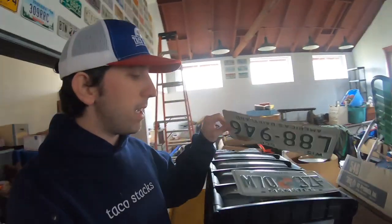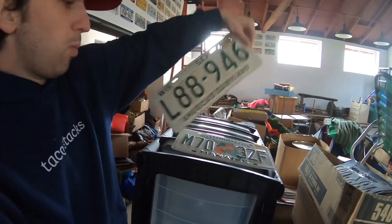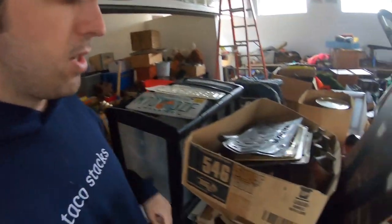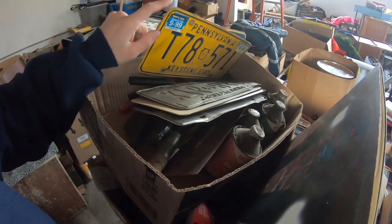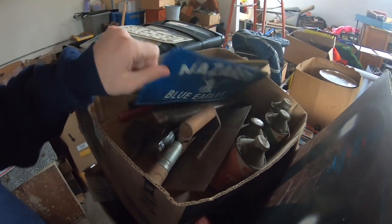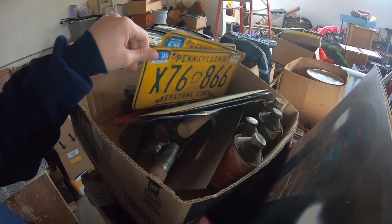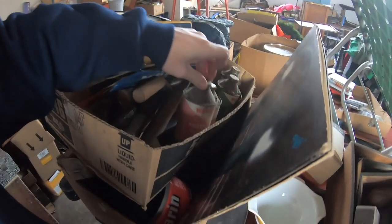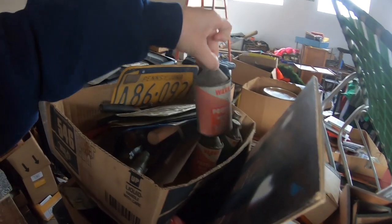I also have these 2 plates which have to go up. This is an older Wisconsin plate in white and green, and then there's a Florida plate with the manatee at the bottom. These are plates that I grabbed out of the garage. See, that's actually an older Pennsylvania plate. Nazareth. Got a church, as well as some more Pennsylvania plates. These are more plates that I grabbed out of that garage with some more cone top cans. So that's kind of cool.